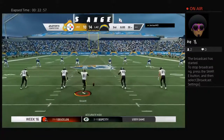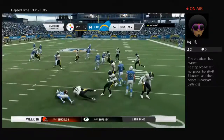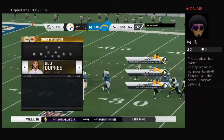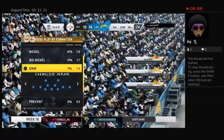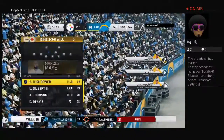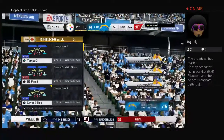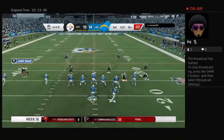So the Chargers will start the second half with the lead and the football as we're underway in the third quarter. This is fielded at the 10. And he'll be brought down at the 23, make it the 24-yard line, at their own 24-yard line. The Charger drive about to get going. They have the lead. Now they'll be looking for some separation here as we begin the third quarter.